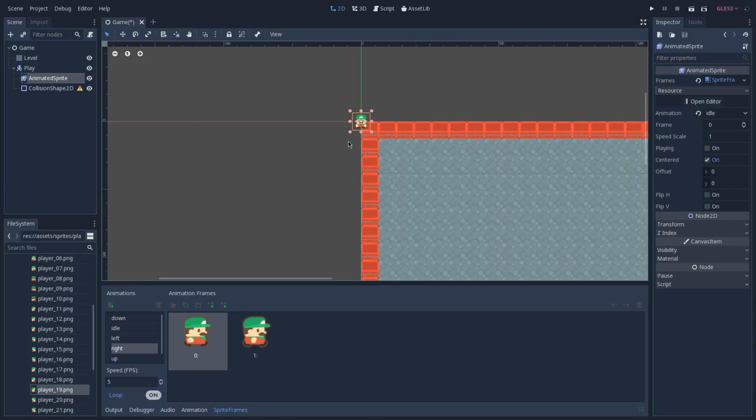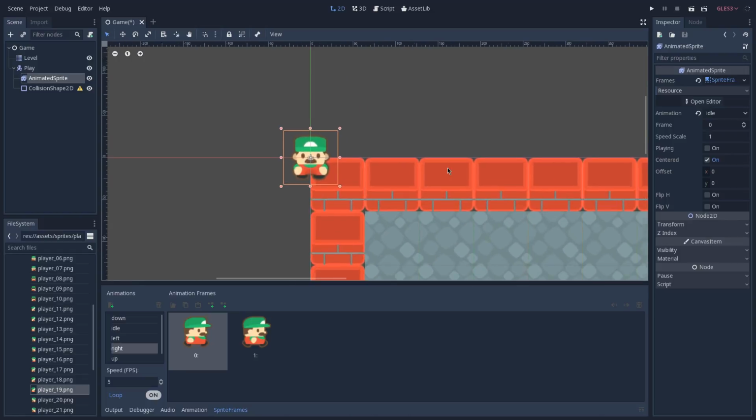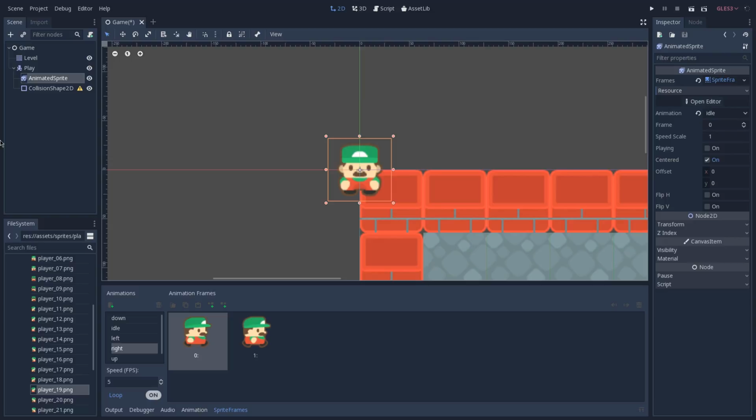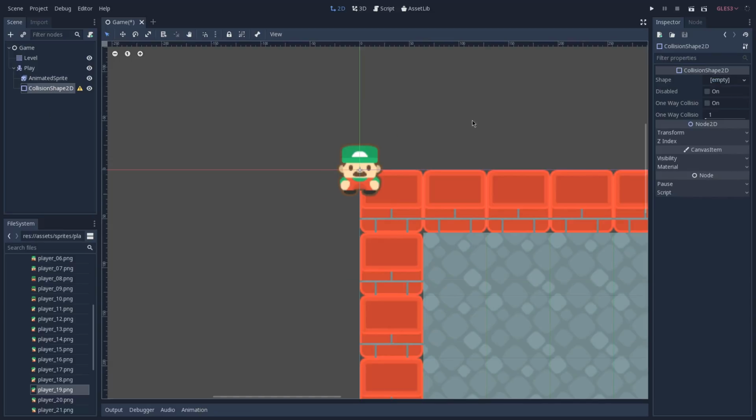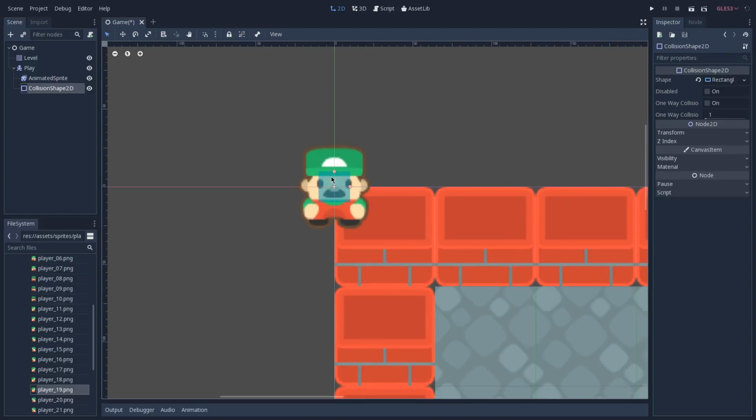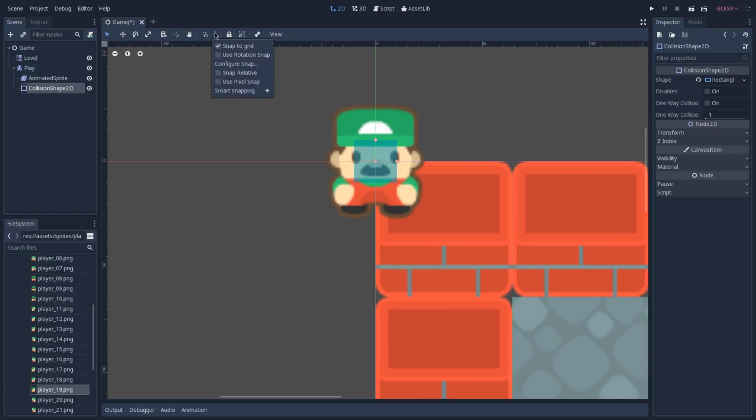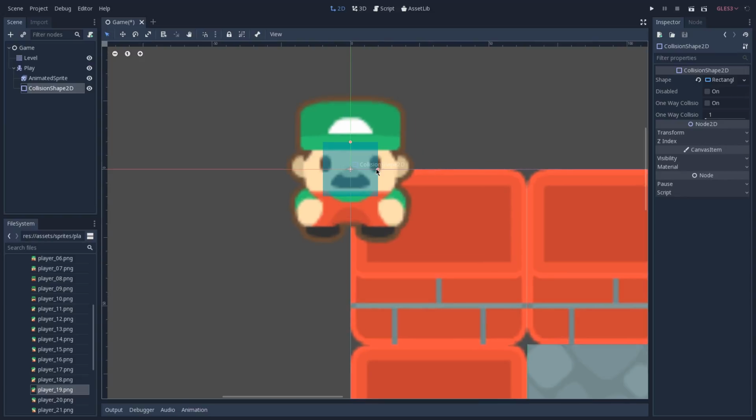With this, we can zoom in into our player and add a collision shape that resembles the shape of our player. So let's select our collision shape 2D. And on the shape, we're going to select a rectangle shape 2D. And we can zoom in and activate pixel snap. This way, it's easier for us to change the size of our collision shape. And now we're going to create something that hopefully resembles the shape of our sprite.